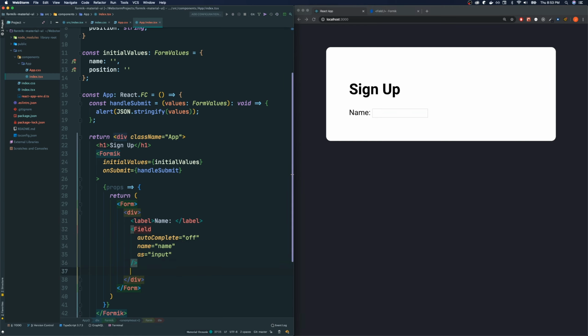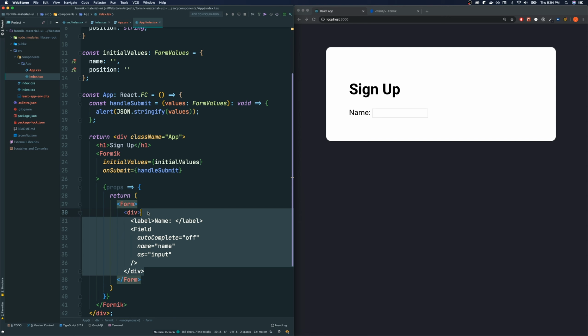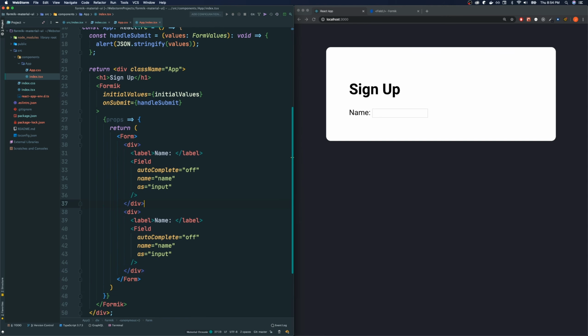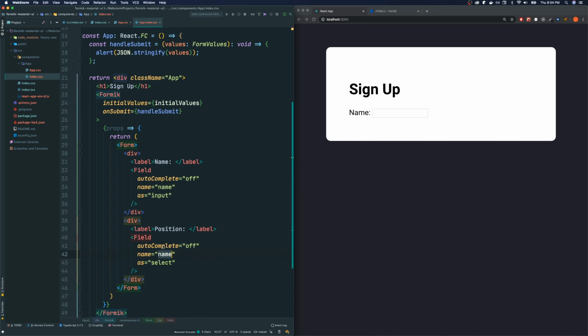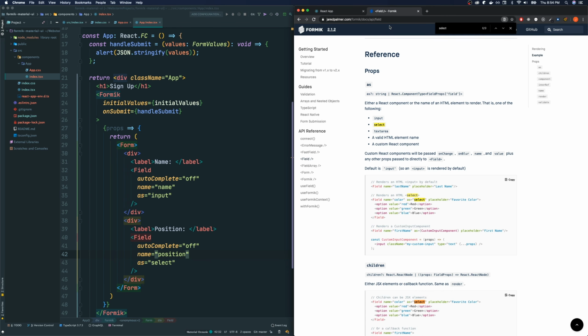All right, so the second field that I need, let's copy this div here. We're gonna make another div, and this will be our select. So I'm gonna call this position, and not as an input anymore, but as a select. Now, and by the way, the name of this is gonna be position. How do we use this?